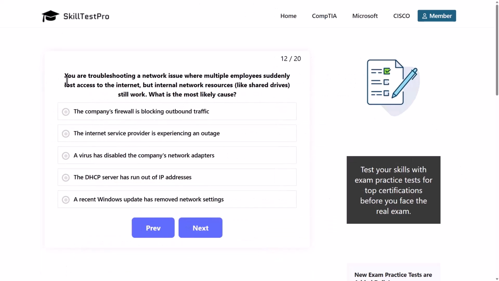Next question, you are troubleshooting a network issue where multiple employees suddenly lost access to the internet, but internal network resources like shared drives still work. What is the most likely cause?